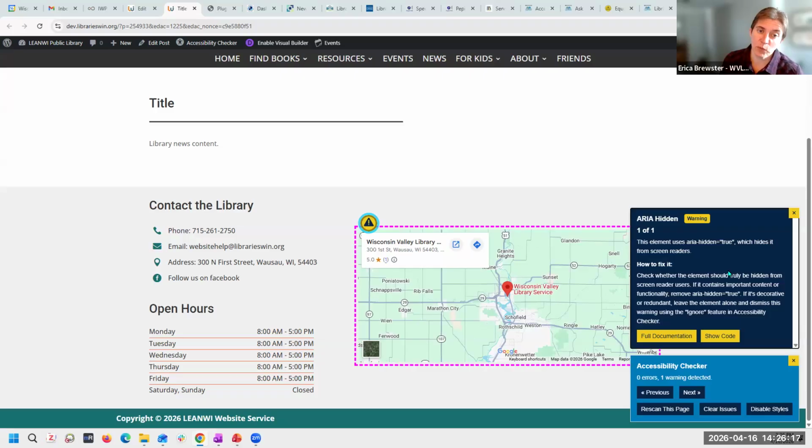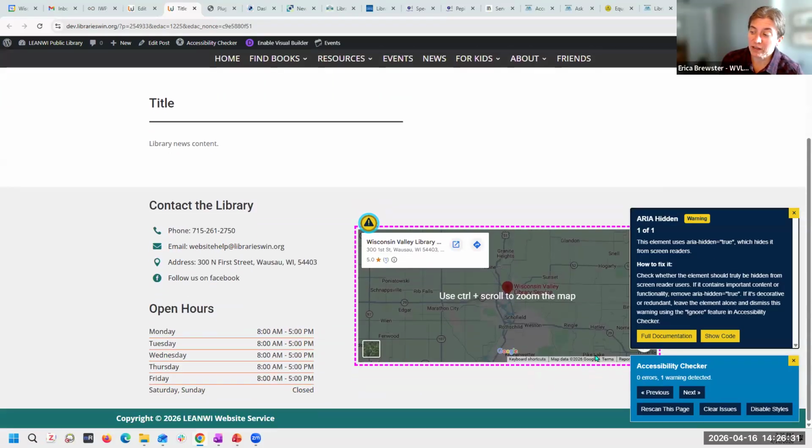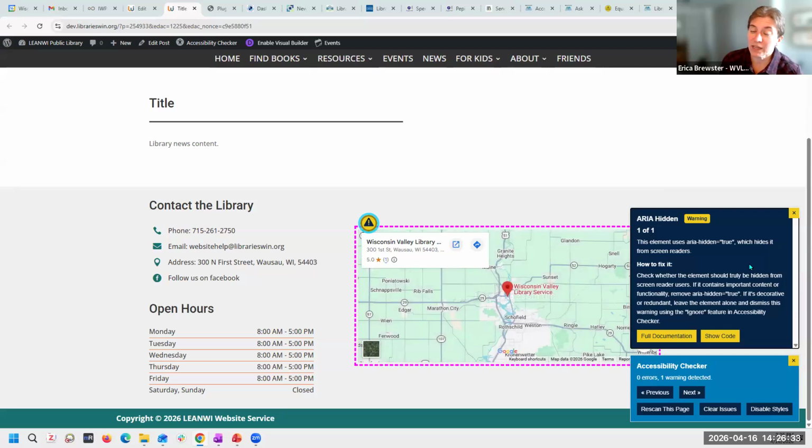What this is saying is it's calling out the Google Map, and some of you have Google Maps in your footers. What Brendan has done on this site and will likely do on any other site where you keep a Google Map is he has hidden it from screen readers, because the Google Map isn't going to do a person using a screen reader much good, and he's offered an alternative way of finding out that information.